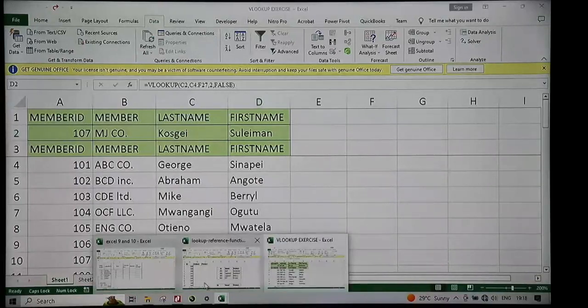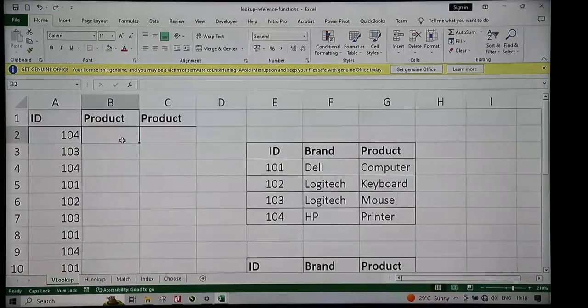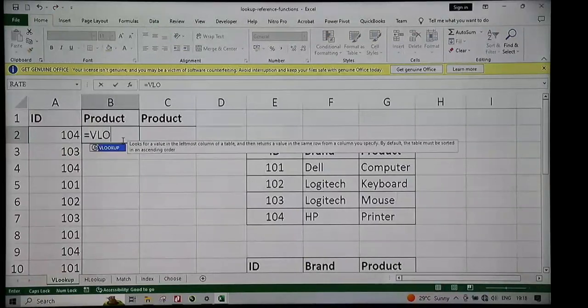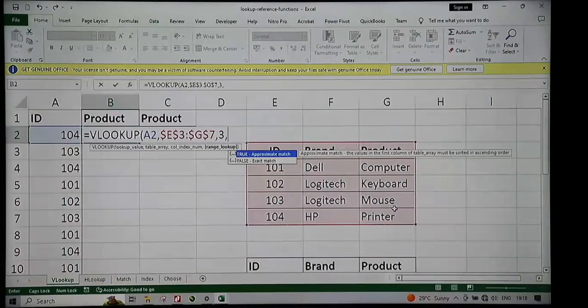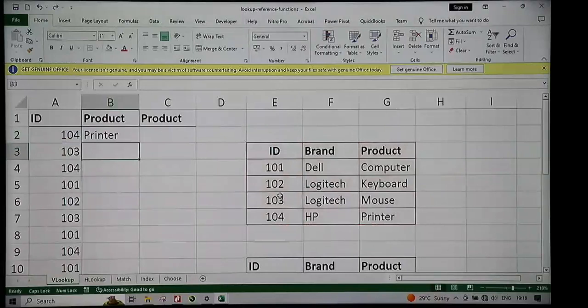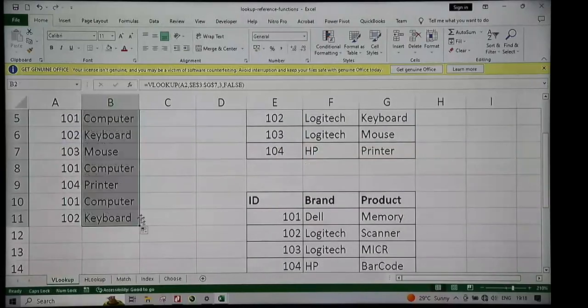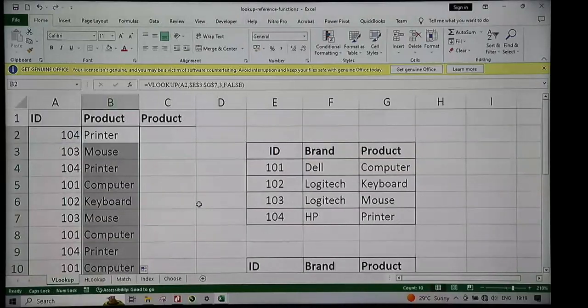So in this case, we are to look up for the value of a product. Again, you start with the VLOOKUP, then select the VLOOKUP, the value we are looking up here, value provided, then the table array, that is the name of the range of cells, and then finally we set up the column index because we are looking up for product and not the brand. Then finally we select the exact match, and if you look up for that value, then from there you can now generate the rest. So that is how this VLOOKUP function works.